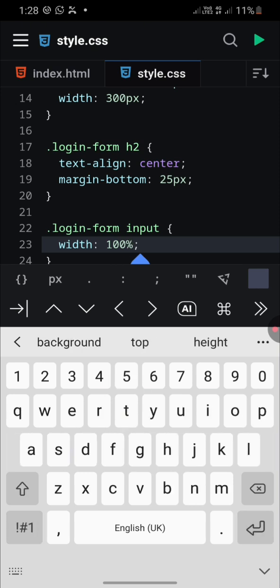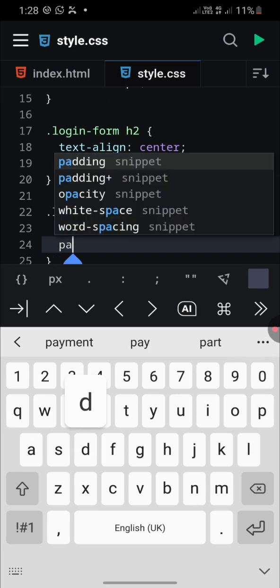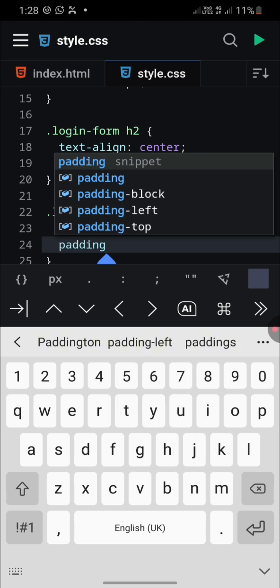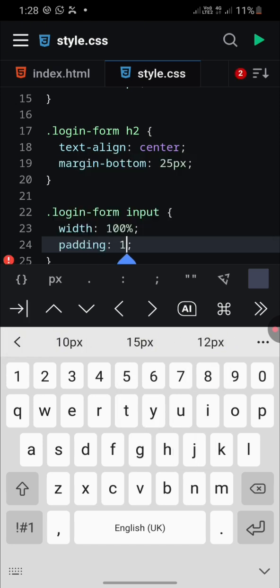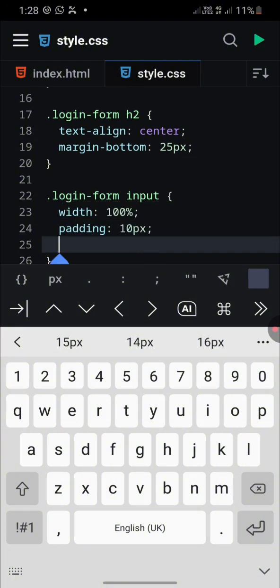And then we should give it a padding of 10 pixels. And then the next thing is to give it a margin of 10 pixels top and bottom, and then 0 left and right.